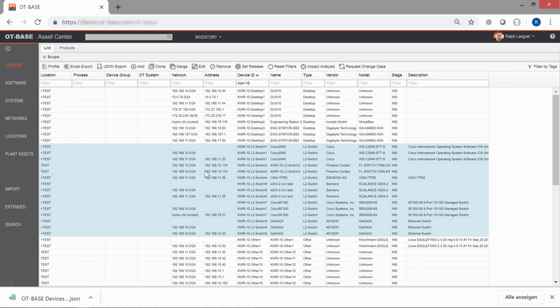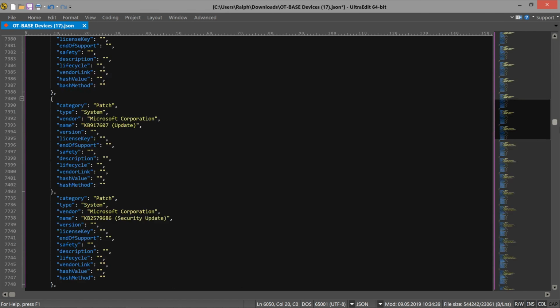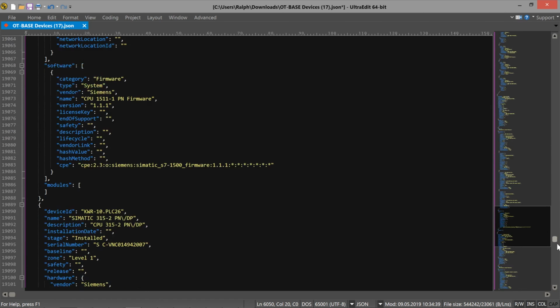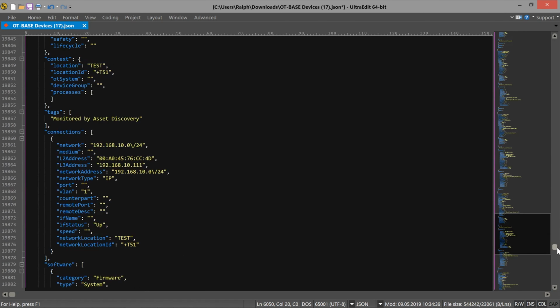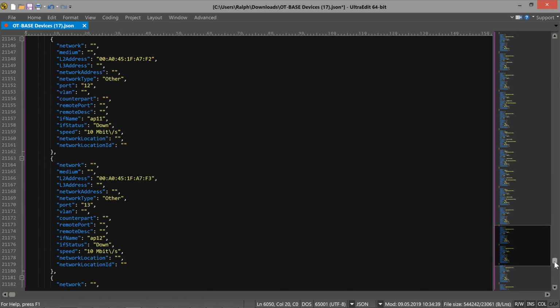And we'll now open this file in an editor that is capable of understanding the JSON format. And this is what it looks like in our editor. And at first you might think, well, that's not as convenient as Excel, but you would be very much mistaken. The difference is that this resulting JSON file holds all the relationships between the various asset inventory items.